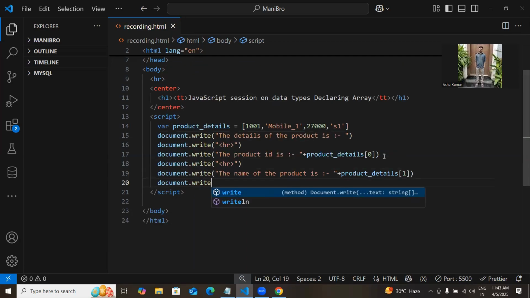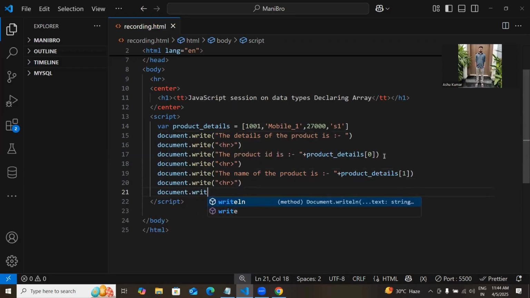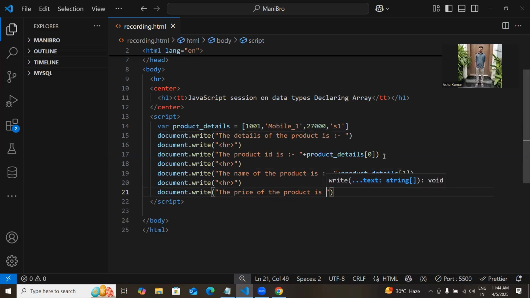Document.write hr, document.write hr. Then again document.write the price of the product is plus productDetails of index position 2.